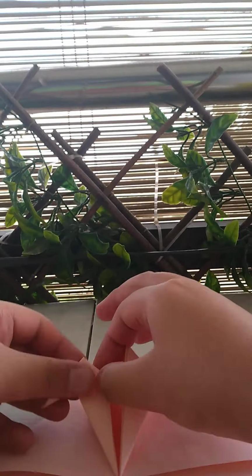Okay, when you did the other side as well, let me fix it. Then, flip the paper over. Next, pull this edge, this flapping thingy. Then fold it down. Alright, next, see this edge? You fold it down. Then, see this edge over here? Next, just lift it up with your finger or your hands, and then align it to this edge.